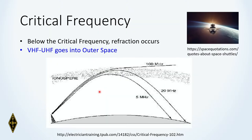So radio waves go up to the ionosphere, but there are some limits. Below one particular frequency, the refraction or reflection occurs. It goes up and comes back down. But at one particular frequency, the radio wave will be bent slightly, but not come back down to the Earth. It'll go out into space. That is called the critical frequency. Below the critical frequency, radio waves will be reflected back to Earth.